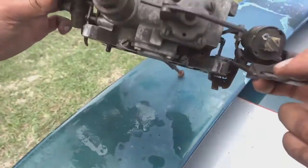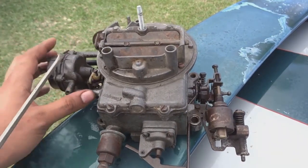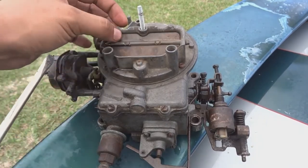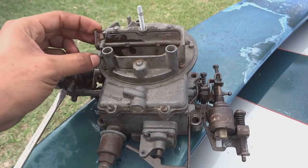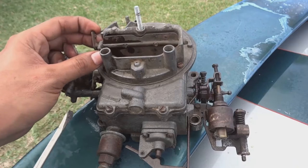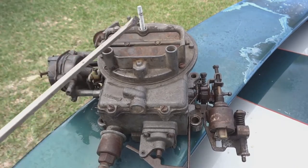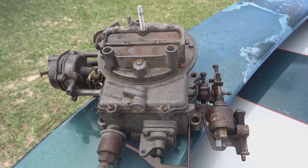So we're going to reinstall this, we're going to wipe it off, reinstall it. I was even thinking about if I should keep this electronic choke. I'm not sure what that's really good for. I think it's just to warm the car up, which, the only time we're going to be in this Mustang is when we're beating the crap out of it. So whether it's warm or cold, we're going to be redlining it. So I'm not sure if I should keep that. I see a few guys just delete it and set their mixture to whatever weather they're having, and they're good. So we're going to get back to putting this on the car.